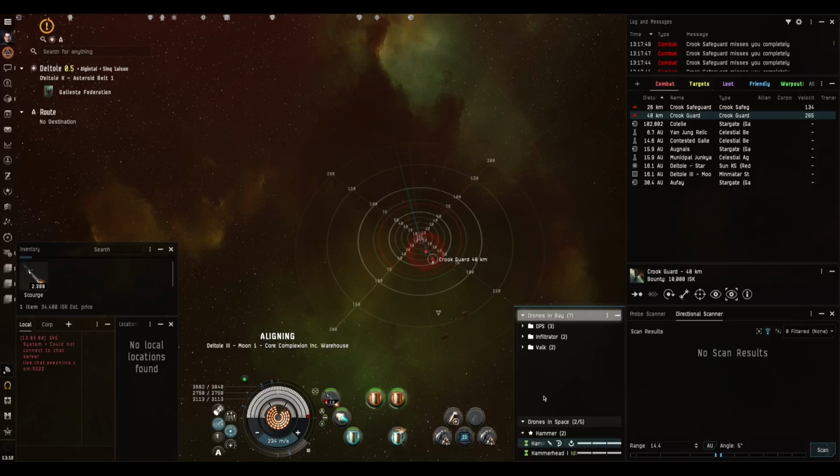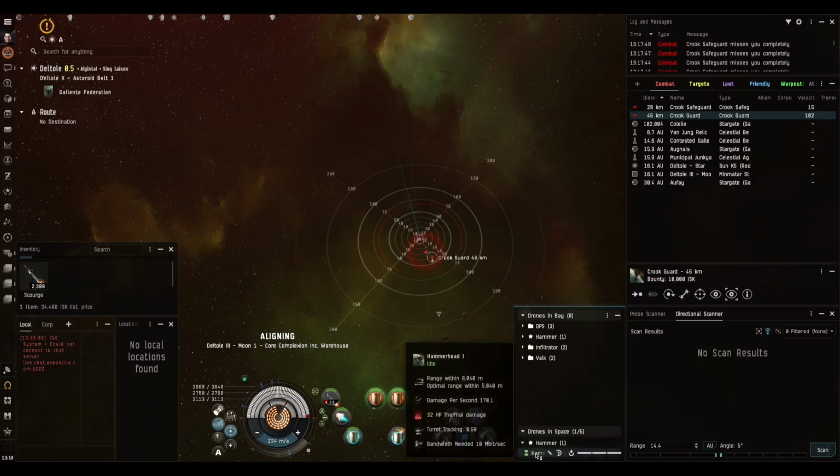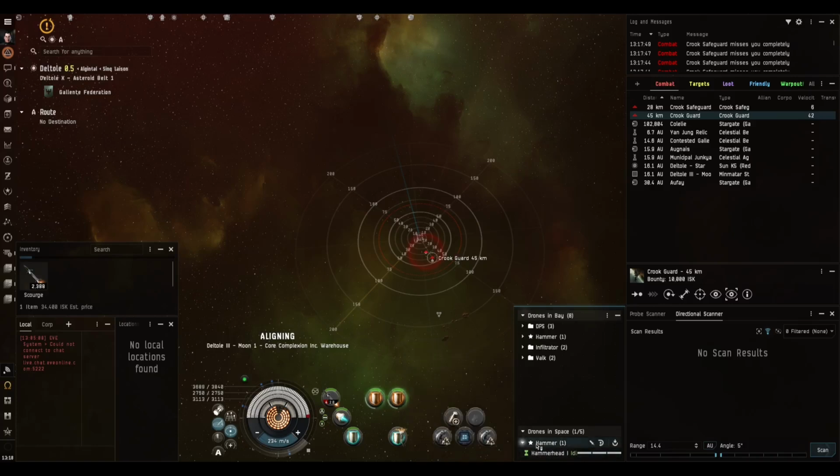And you can do that by selecting a drone and dragging it back into the drone bay. And then the second drone will stay in space, and the drone that you told to go back will go back to drone bay. This is not possible to do with a hotkey. This is only doable with manual clicking.